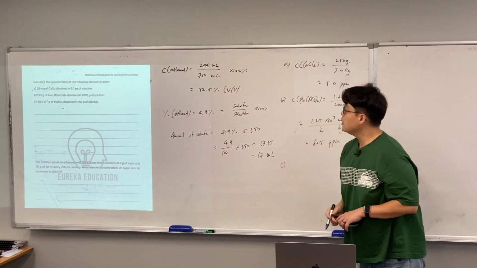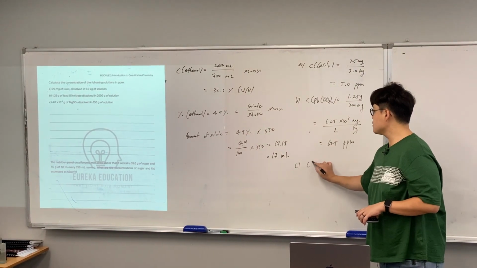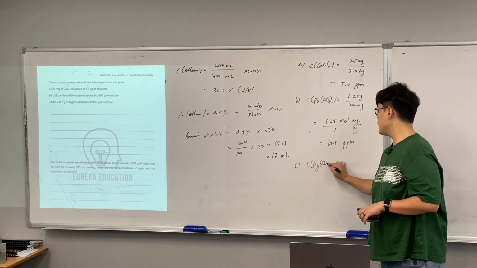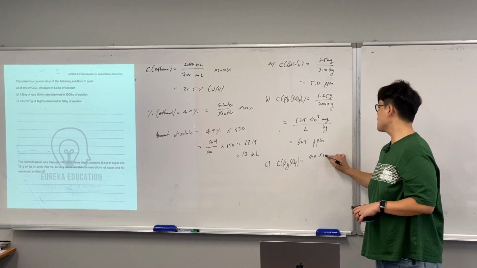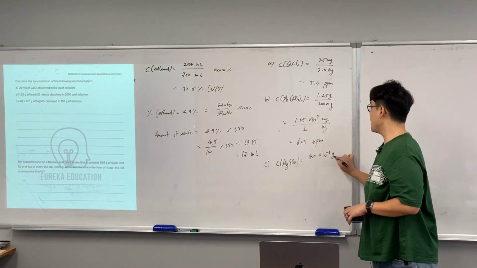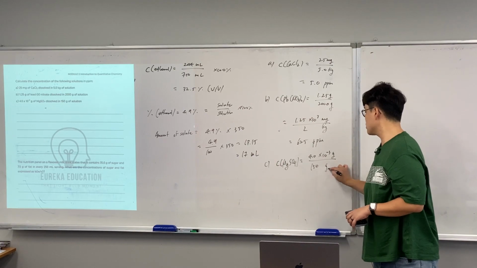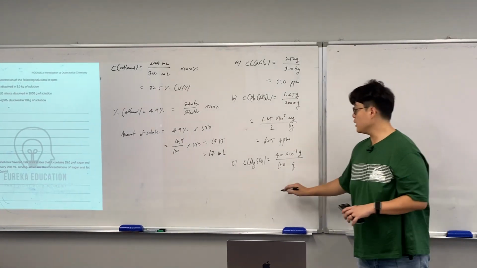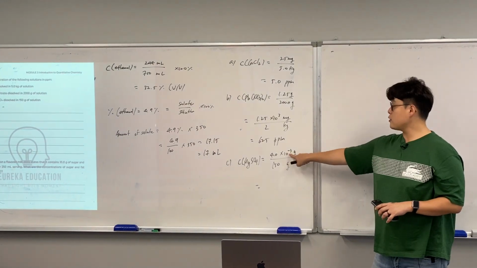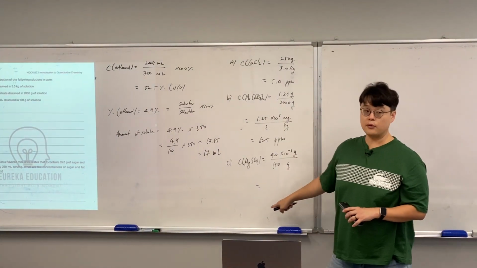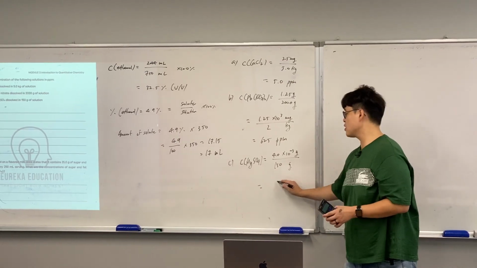Lastly, C, 4 times 10 to the power of 3 grams of the magnesium sulfate. So concentration of magnesium sulfate is that we're given 4.0 times 10 to the power of minus 3 grams. That divided by 150 grams of the solution. That's what you're given. Again, simple unit conversion from grams to milligram, but if you see the 10 to the power minus 3 grams, this is kind of showing you the milligrams unit too. Or you can just do it like this.